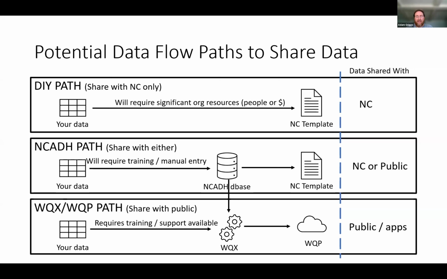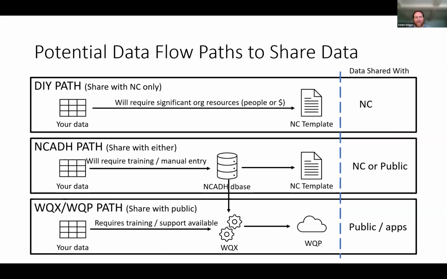At that same time, you might want to set the goal of going ahead and getting that data shared somewhere, because the next person that comes in, when that unicorn moves on, might not be able to pick up where they left off with the tools that they built on their own DIY path. But if you get onto either the North Carolina Data Hub path or the WQX path, you're going to have shared resources, shared training available, so that somebody can step in and pick up where they left off. The NCADH database is going to be able to spit out the North Carolina template that North Carolina wants to see data shared in, or it's going to be able to spit out the templates that go into WQX. So that gives you a couple different options there.